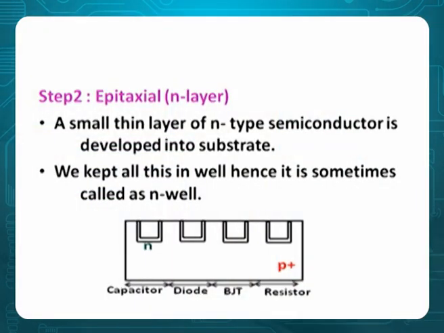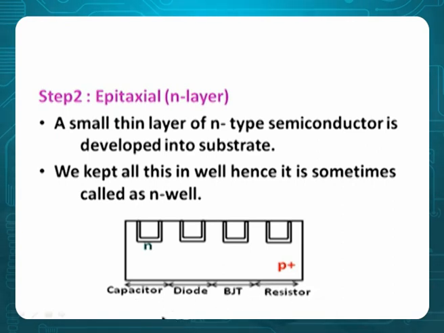Step 2. Step 2 is called epitaxial. We bring a small thin layer and put it upon this. That's why it's called N. So this is a PN diode. A PN is not a transistor, it requires another material, but we have to make one more, which we call diffusion or ion implantation. But this is PN: the total is P, the small layer is N. Therefore, it is a PN resistor.